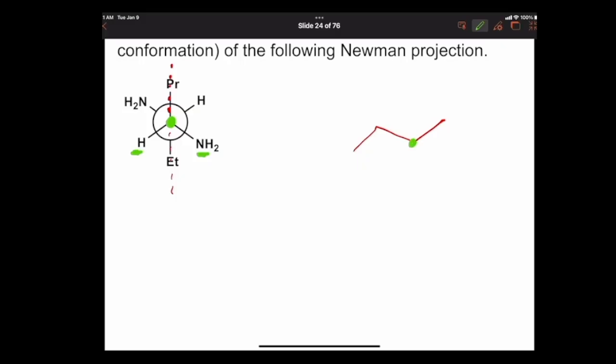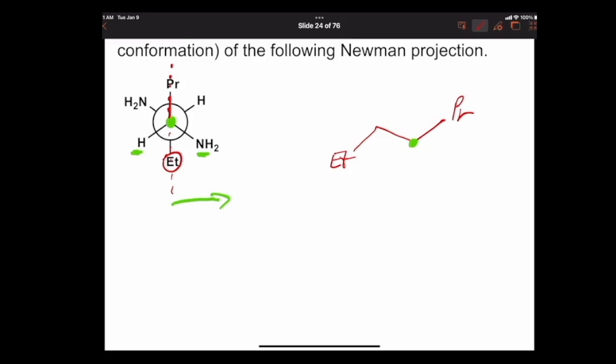That puts this center here as what used to be the one I was looking at. You could go either direction. If you like to rock it to the left, that's fine, or to the right, not a problem. But be systematic. So if I'm looking at it from this perspective here, it's like I'm taking this whole thing and flopping it down that direction. This is my same common one. The reason I've chosen this propyl group here is because it puts it in this position. What is, from my Newman perspective, what's 180 degrees from the propyl? On the back, what is it? Yeah, it's my ethyl group. Ethyl group here is 180 degrees to my propyl. That builds up my template.